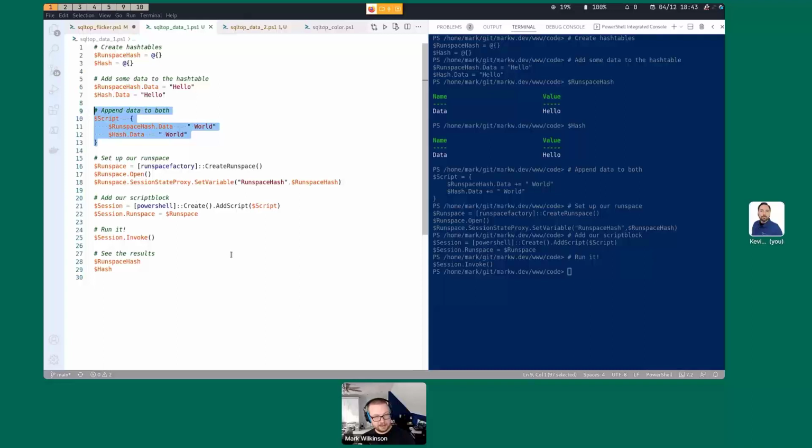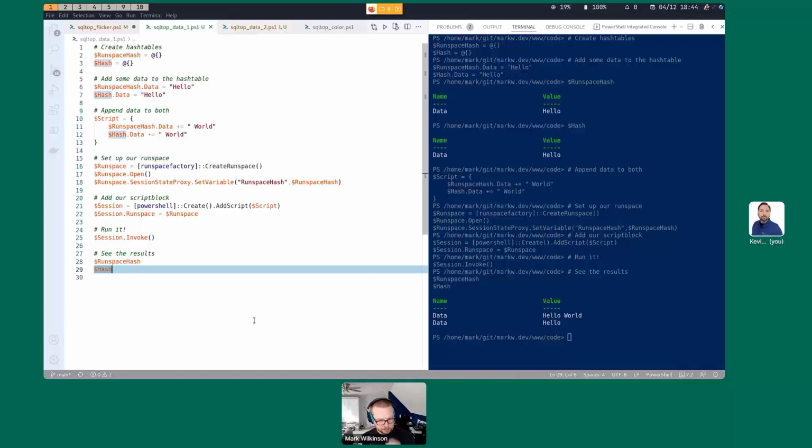Because it exists in both places, it will get world appended to it, while this one doesn't actually exist in the run space, so it's not going to get anything appended to it. If we look at our results, you'll see that world got appended to the first one, which is this run space hash, and it did not get appended to that second one.